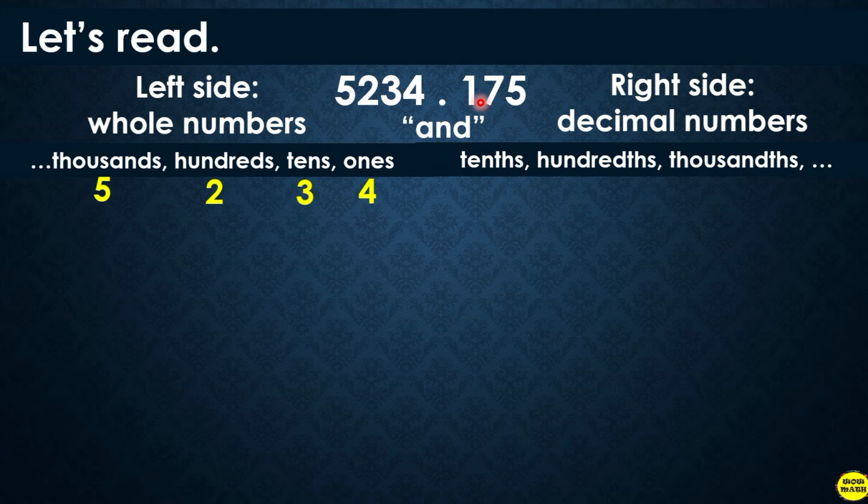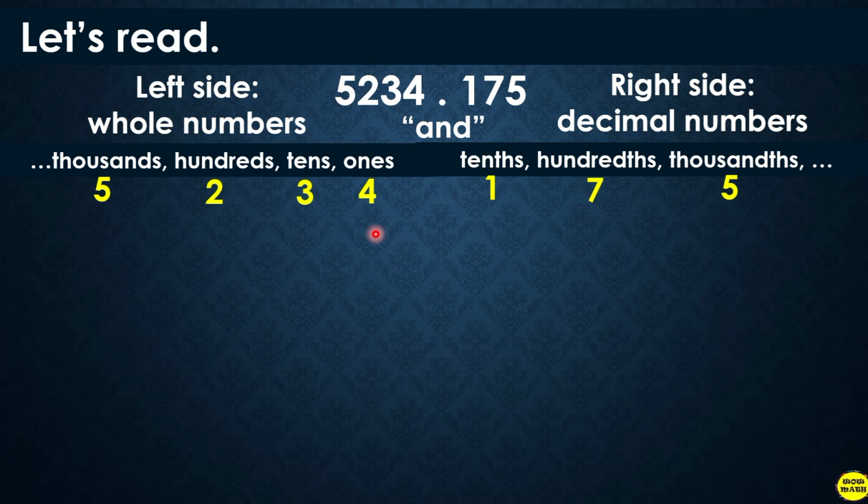And then, dun sa right side natin, ang tenths natin ay 1. So, bakit tenths? Kasi ito po yung ones natin. Ito palagi ang ones. So, ones, tenths, ang pinagkaiba niya lang yung spelling. Kasi this is already decimal. Ito po ay whole number. So, ito po ay tenths. And then, yung 7 natin, that is your hundredths. And then, yung 5 natin, that is your thousandths.